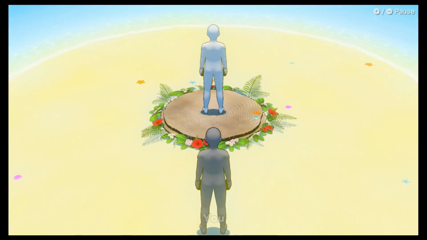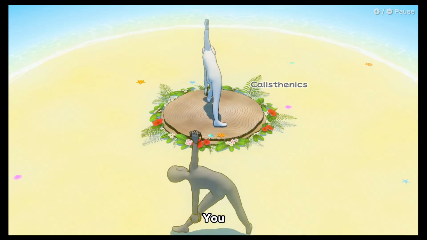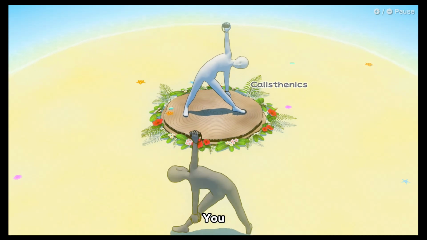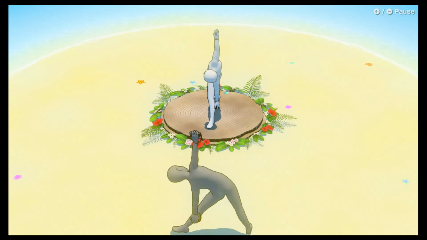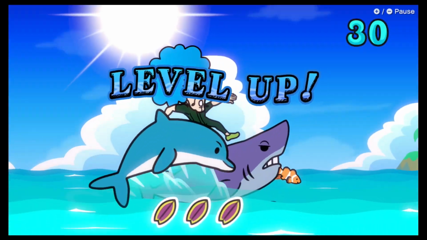Let's chill. A short break. Ugh. Calisthenics. Make sure to take breaks regularly. That's a good stretch. These forms are really good for stretching. It's good. Now we're talking.